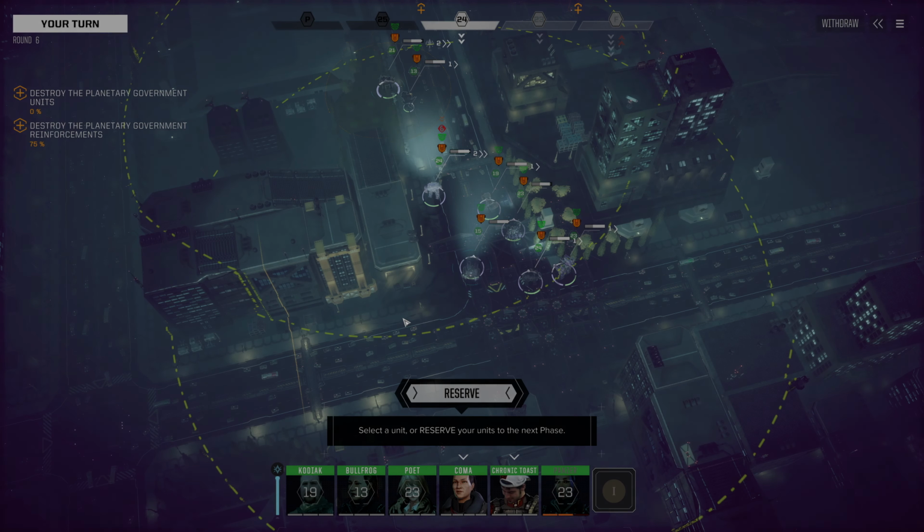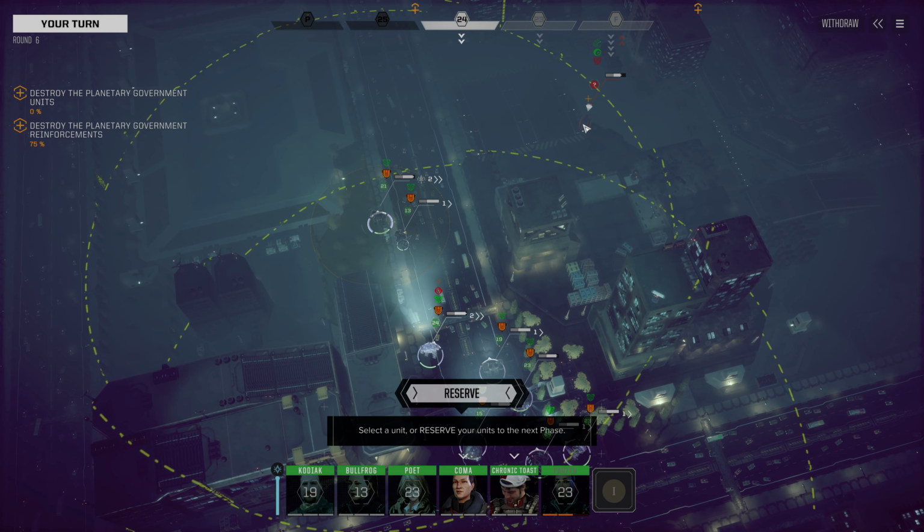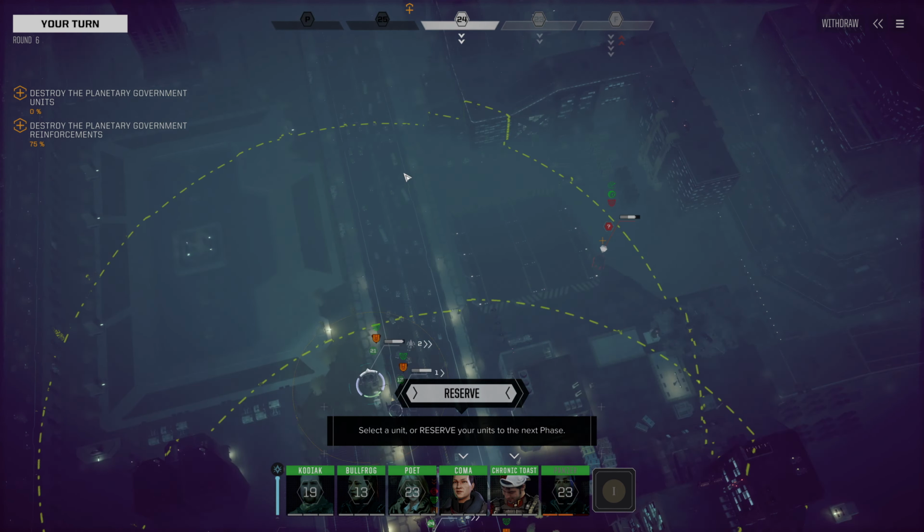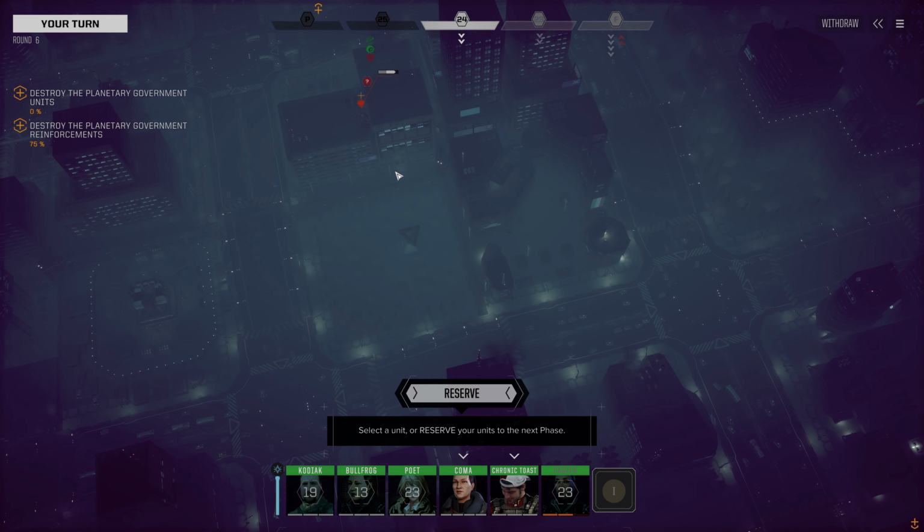Hello everybody and welcome back to RogueTech, where we need to eliminate this quad over here. His armor is getting very low. We've also got a full another enemy lance all the way up here, and we're not entirely sure what we're going to do with that just yet.